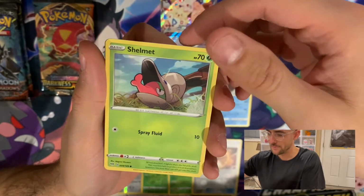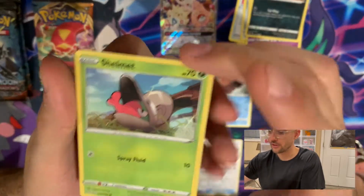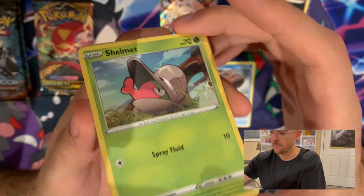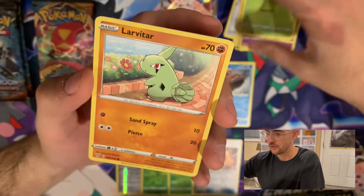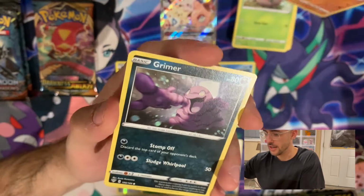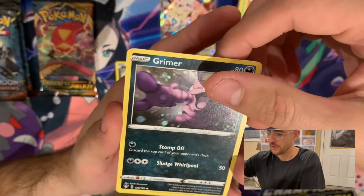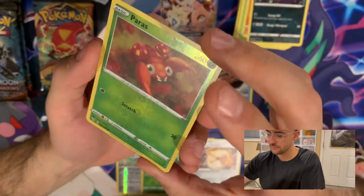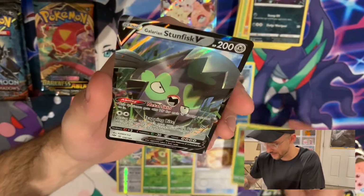A Shelmet. That's actually really nice artwork. It's like very modern anime artwork for the Shelmet. A Larvitar, one of the best Pokemon ever. This is a real cute one. A Grimer, about to thrust his grimy arm in your face. For the reverse, we got a Paras. And for the rare, we got a Stunfisk V.